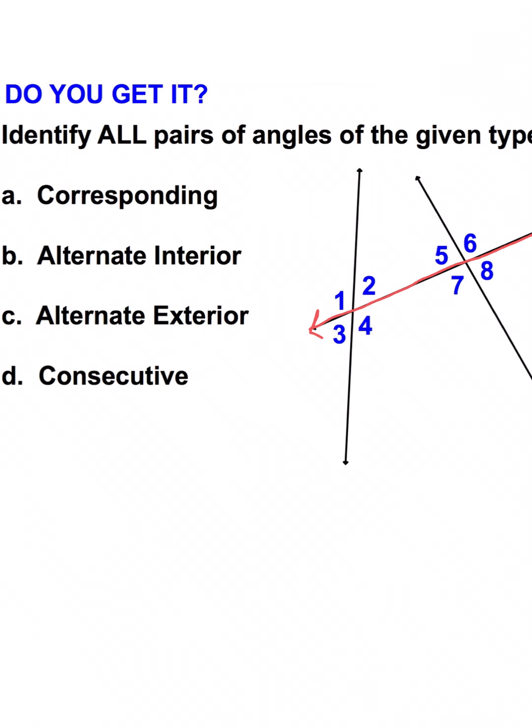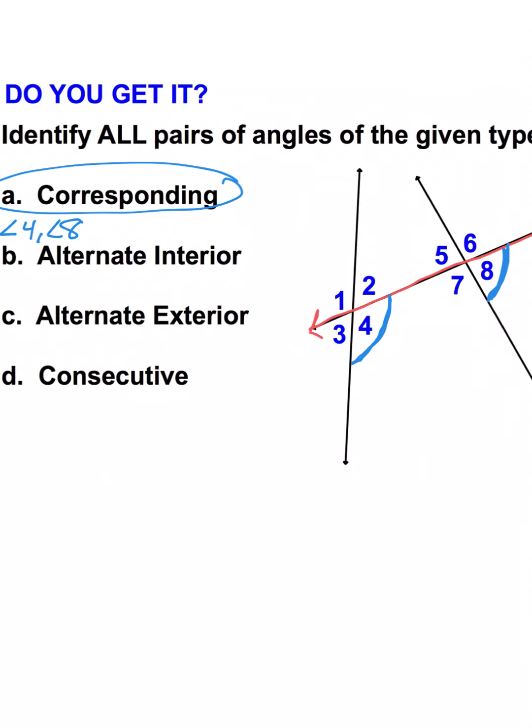Okay, so first type we're gonna list are the corresponding angles. Corresponding angles are all in the same location. So for example, let's start with 8. I'm looking at angle 8, and remember, it's like I'm looking at this group of 4 angles and this group of 4 angles. Angle 8 happens to be on the right side of that line and on the bottom of the transversal. So over here, 4 is also on the right and below. So angle 4 and angle 8 are considered corresponding.